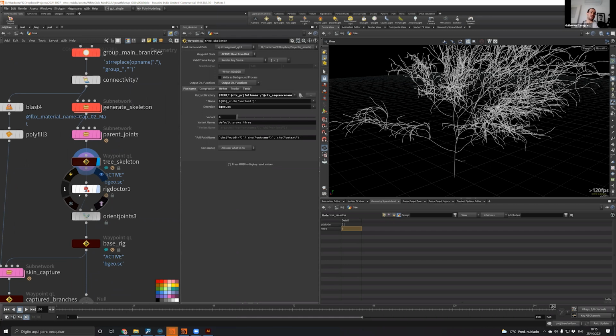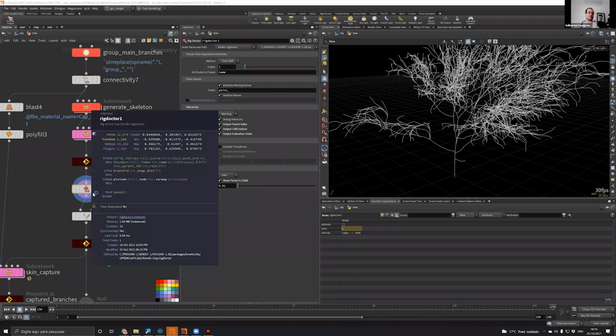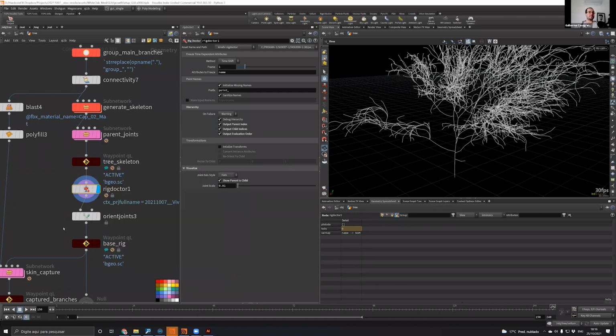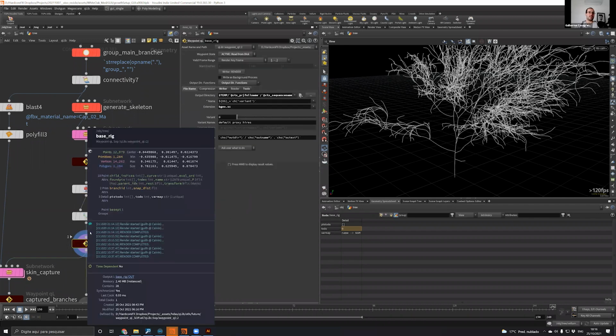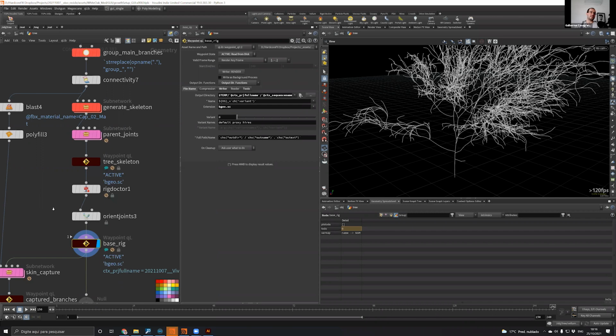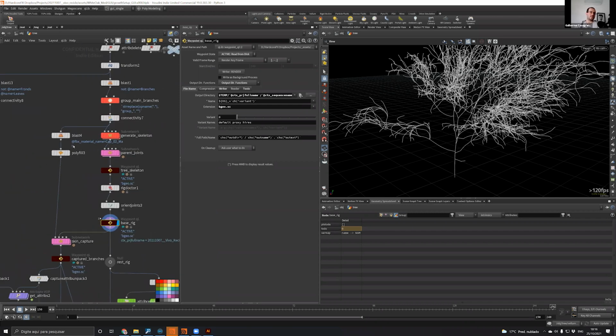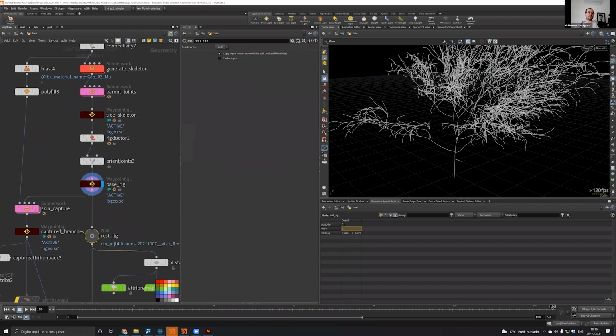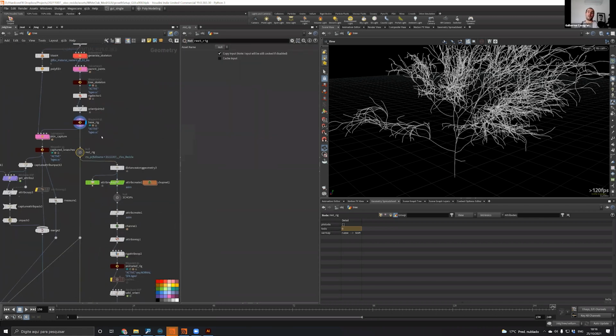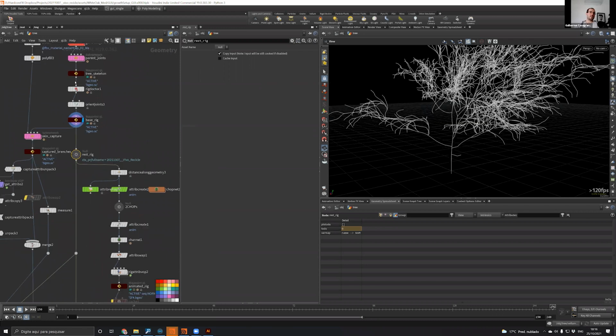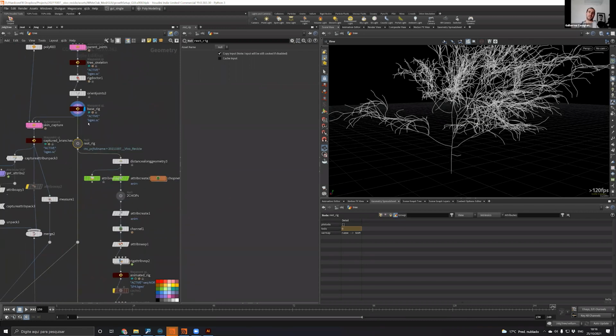So I have a rig doctor. This is the guy that will start our rig. So after this, we have a KineFX rig that we can work with. So this is our base rig. As I said, it's not just about curves, but we have a lot of transforms. Those are attributes that the KineFX suite needs to work. And well, this is the first part of the rig.